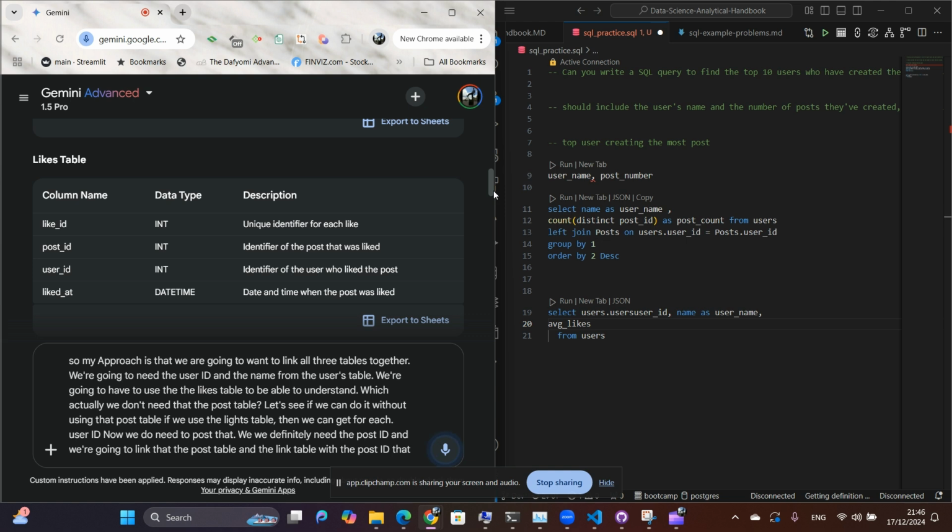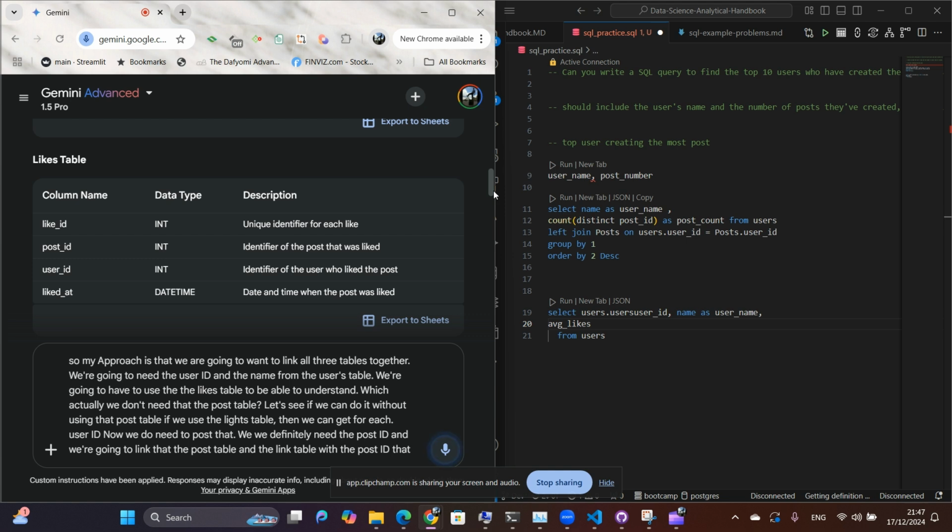But what we want is really the average. So what we really need to do is also a sum. Since there's no average function here, we have to do a sum divided by count.